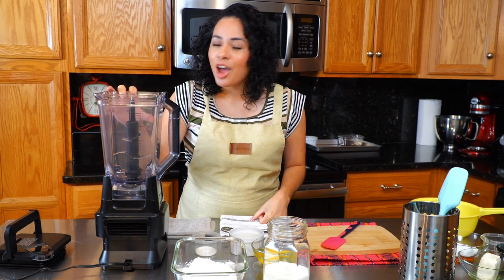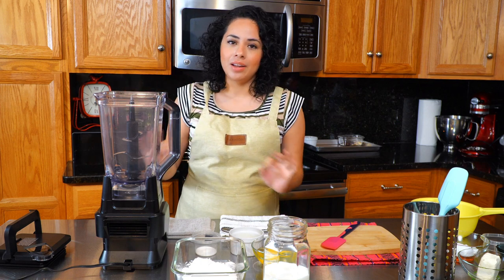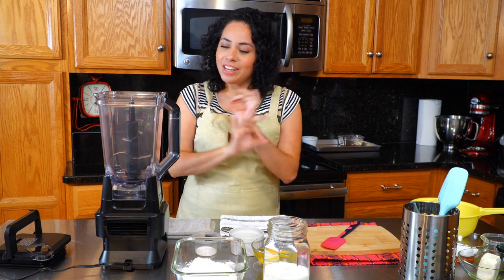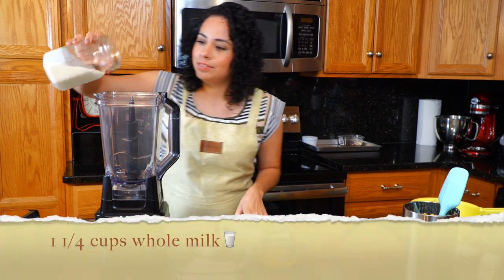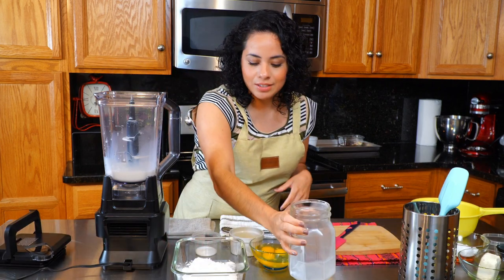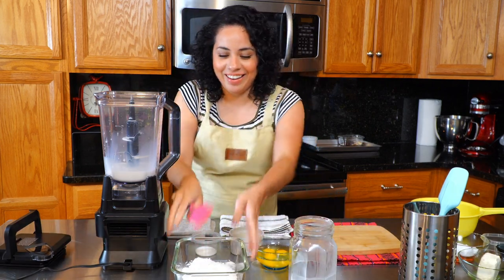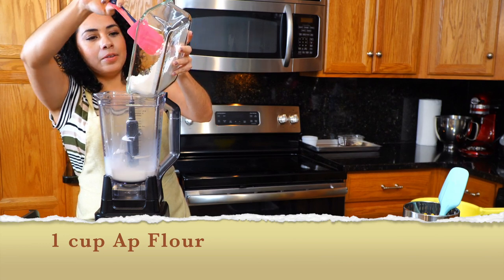We're gonna start with our crepe mix, and for that we're gonna be using a blender. It cannot get any easier. You don't need anything else. It's a blender. So we're gonna go ahead and add our milk, basically all of our ingredients. Oops, we don't wanna break that. Okay, and now we're gonna add our flour.